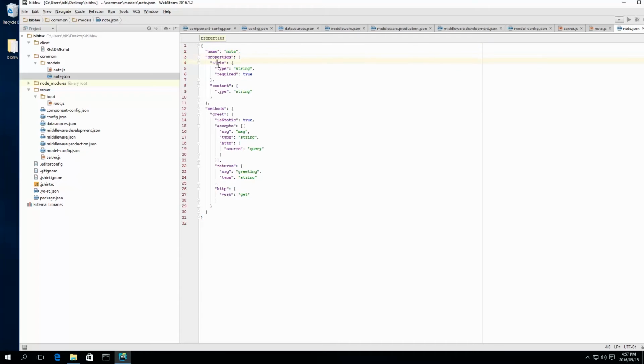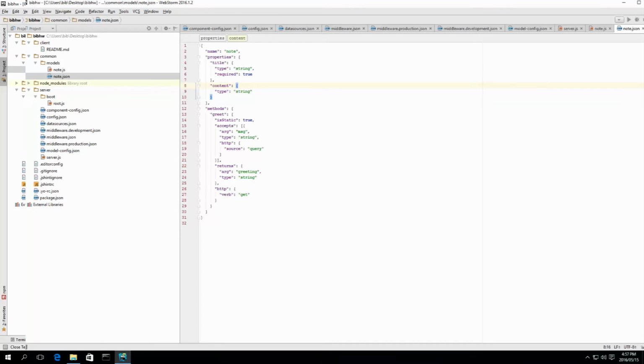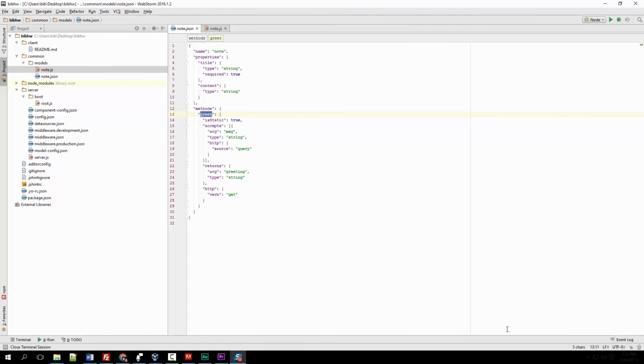The common directory is for shared application files. Inside the common directory there is a models directory which stores your application's models. The Loopback model generator creates a model JSON file for each model in either the server models or the common models directory, depending on your responses to the generator's prompts. The model JSON file defines models, relations between models, and access to the models. You can add all your models to this folder via the command line interface tool. Alright, let's have a look at notes.